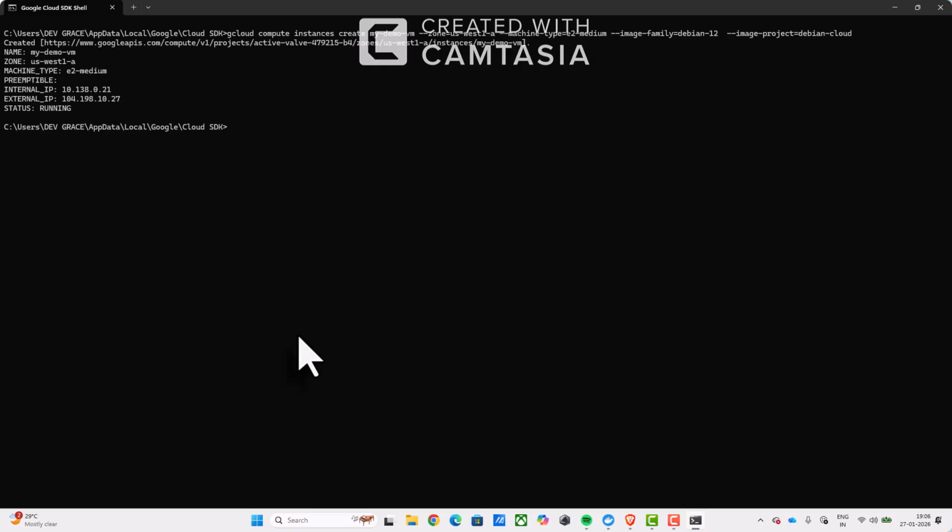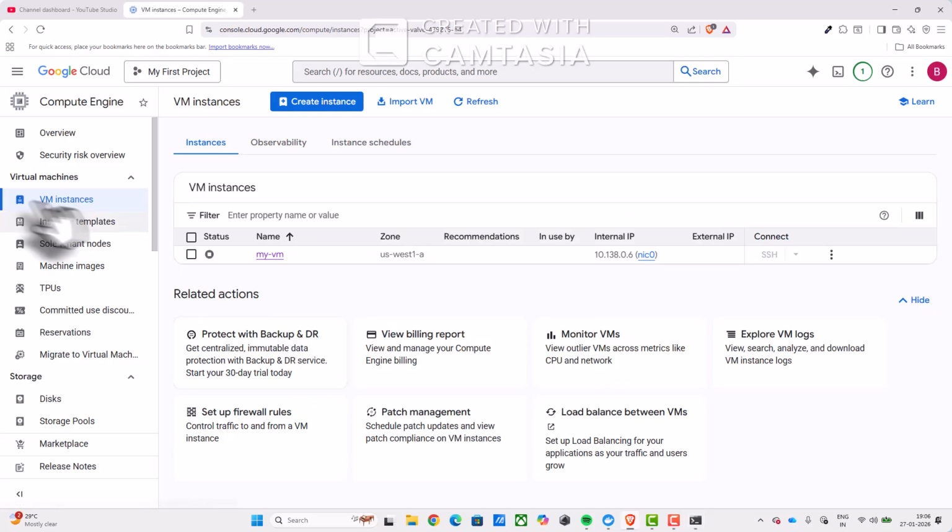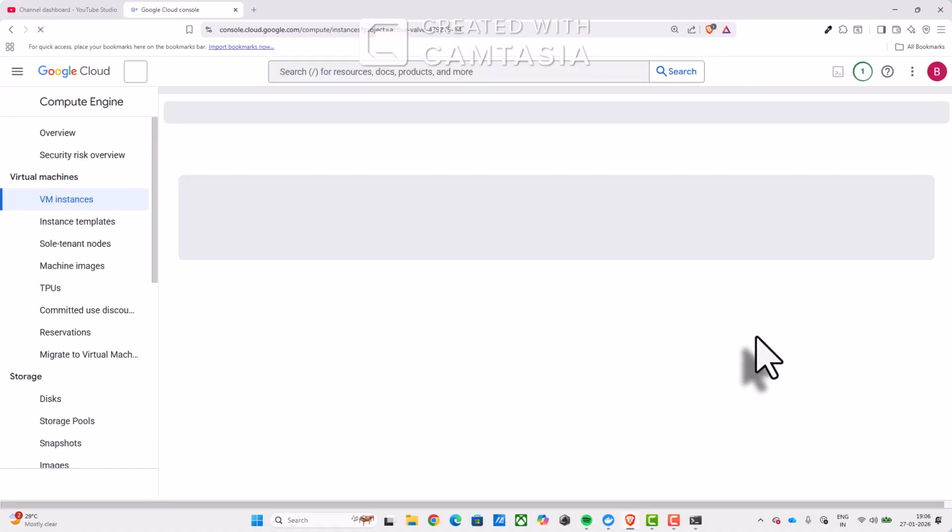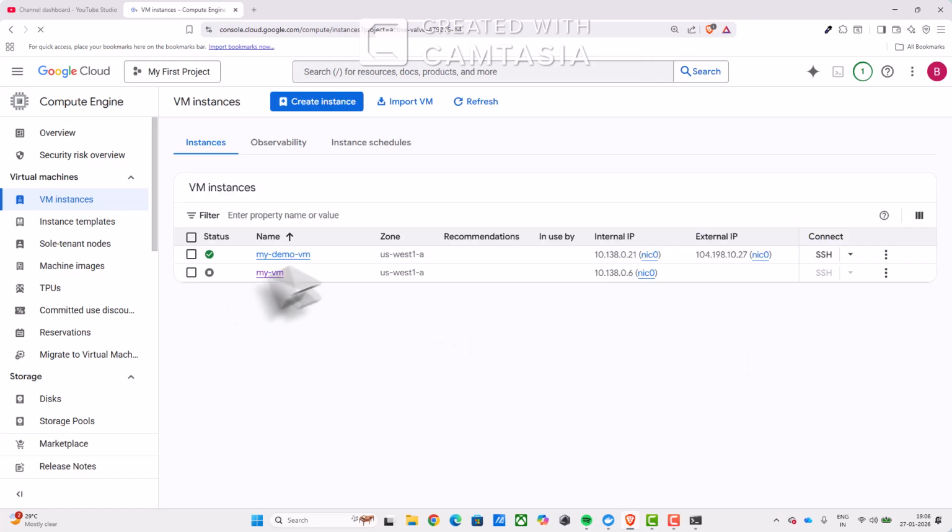So you can see in my console. Now I'll refresh this one. You can see it shows the VM.